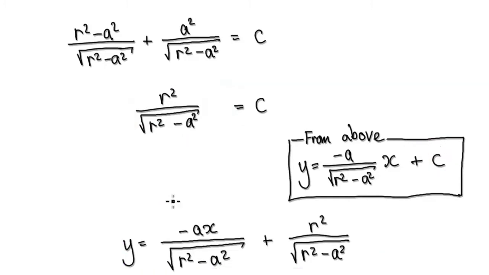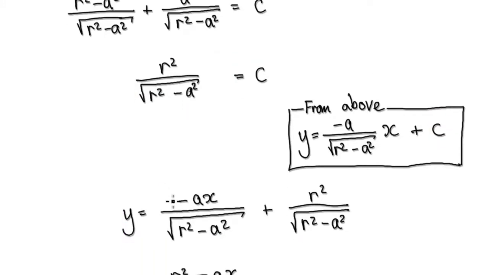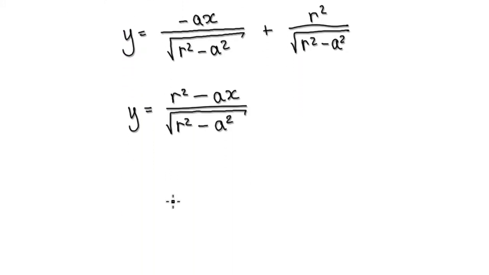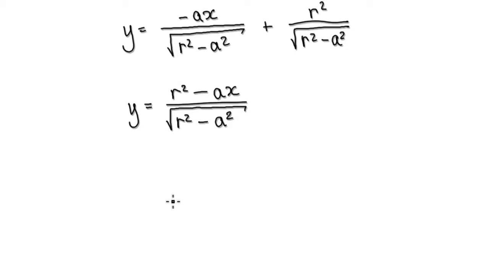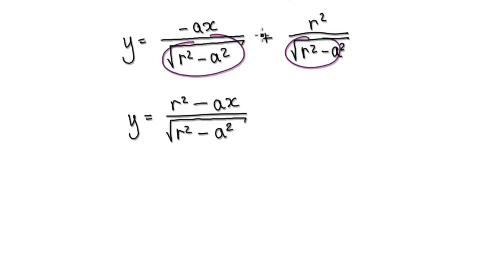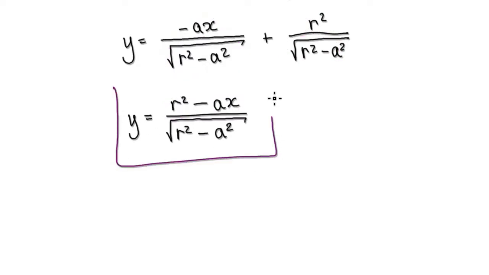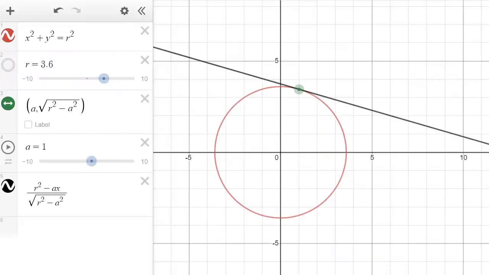So the intercept is given by that expression. From above, we were trying to work out c — we know c now, so we can put it into the equation. The equation of that tangent line is given by this. If you notice the two denominators are the same, we can merge them together, giving r squared minus ax, all over the square root of r squared minus a squared. So let's punch this into Desmos.